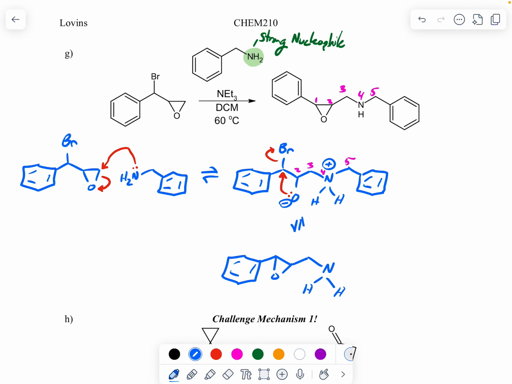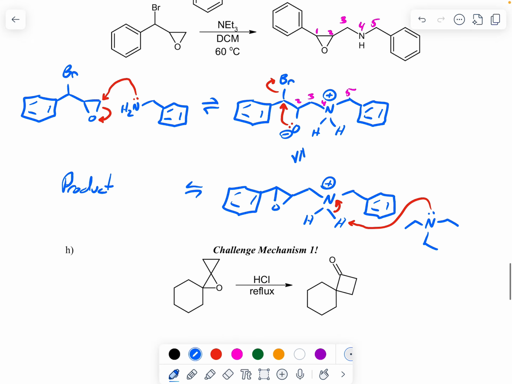Now there's only one thing left to do because that nitrogen currently holds a positive charge, and that's going to be to deprotonate it. That's what the triethylamine is actually here for, because triethylamine is just a decent base. And so it can come in, it can deprotonate that amine, and that actually gives us our final product. So for this reaction, what it involves is primarily just seeing that first step, because then from there, everything's able to fall into place much easier.